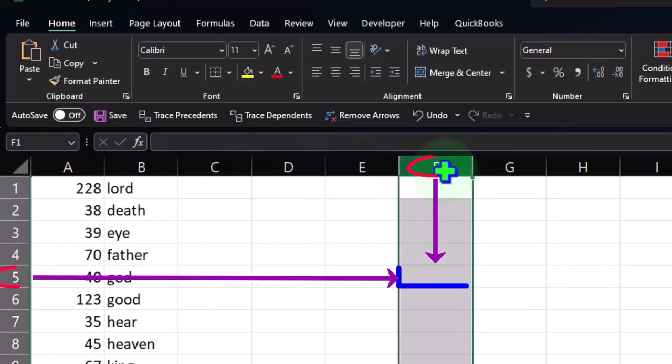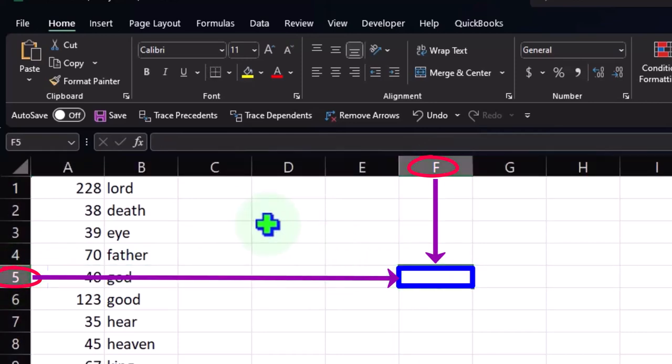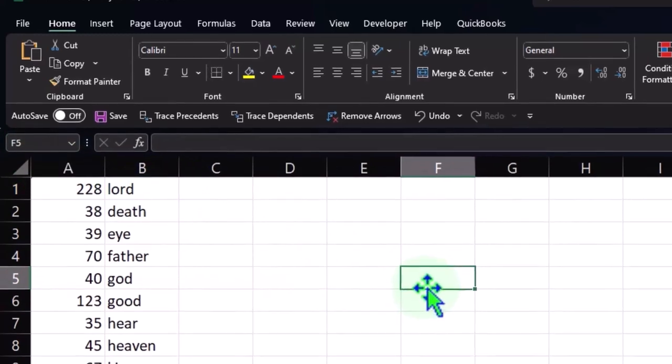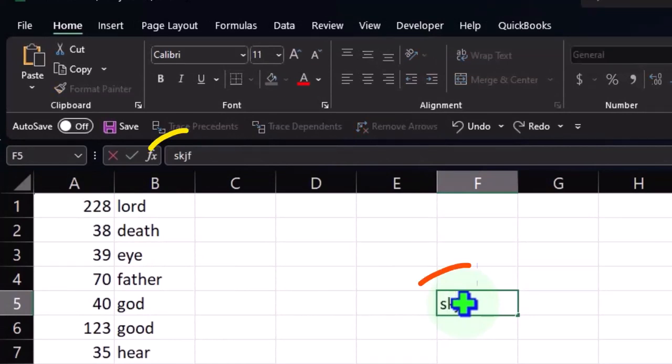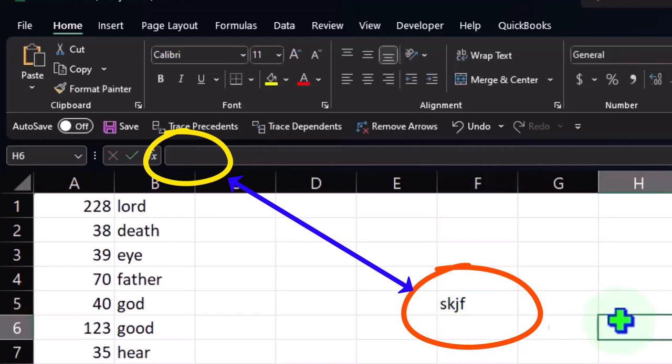So this cell is F5. So we can name that cell. That naming is also over here, so it's in F5. Also note that if you start typing in a cell, then you're going to be within the cell. So if I just start typing here, now I'm within the cell, and if I click off of it, now I'm off of the cell.